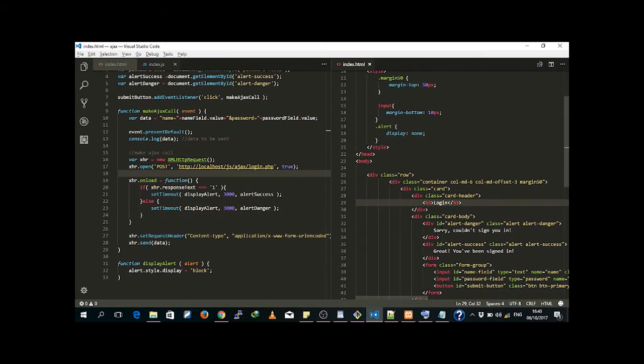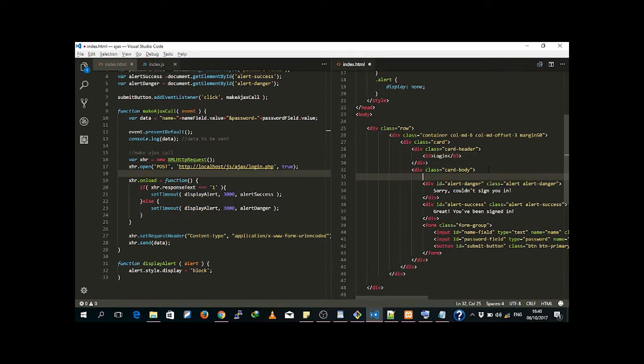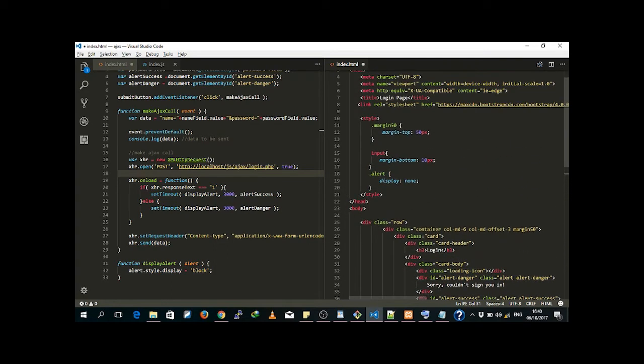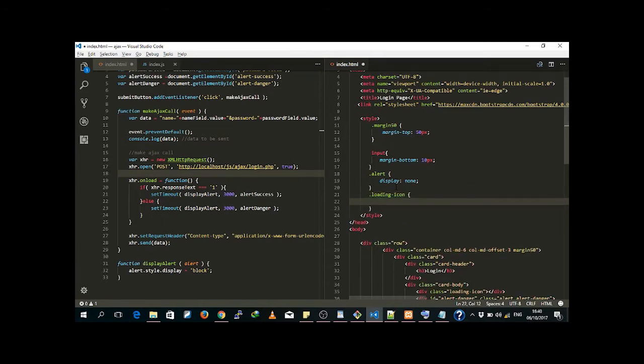So what we are going to do next is that we are going to design a loading icon. So I'm going into my index.html and I'm going to create a div with a class loading icon, and I'm using Emmet, so I can just do that. Yeah, if you are not using Emmet, sorry for you. Yes, so I'm going to style my loading icon, so just type the following CSS rules as I do.